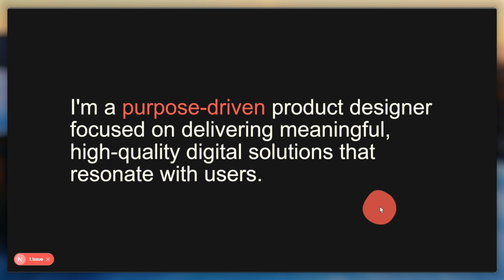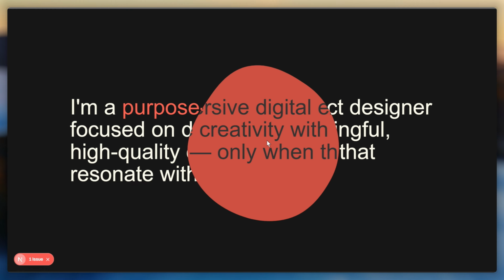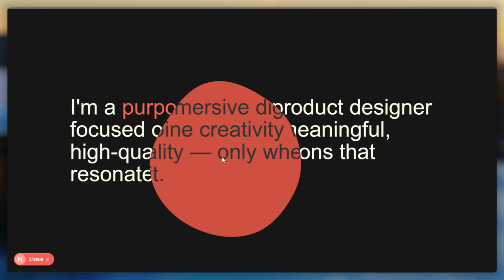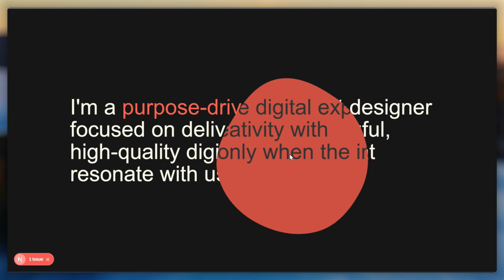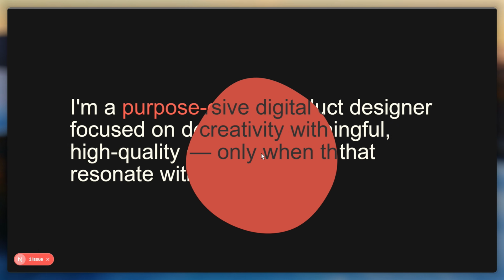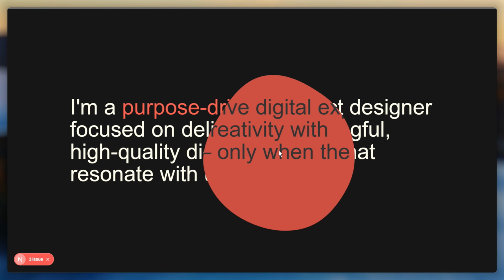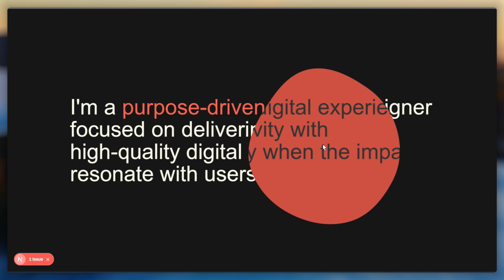So our cursor mask reveal animation comes alive from a tiny hover effect to a fully interactive, smooth animation. Now you can add this magic to your own project. Try it out yourself and see what creative twists you can add. I'd love to see what you create with this.